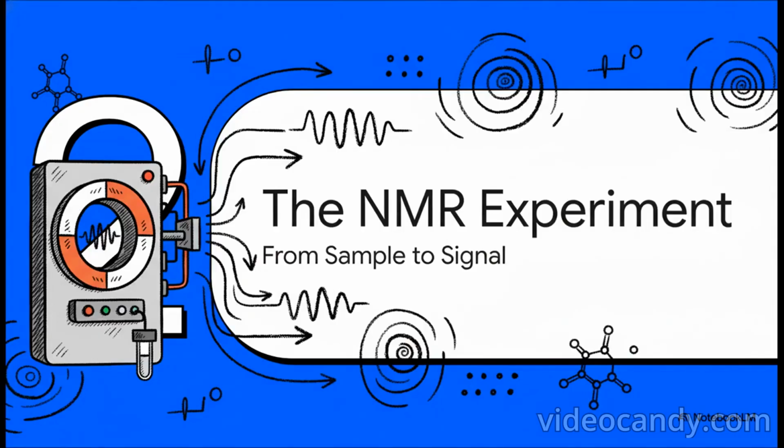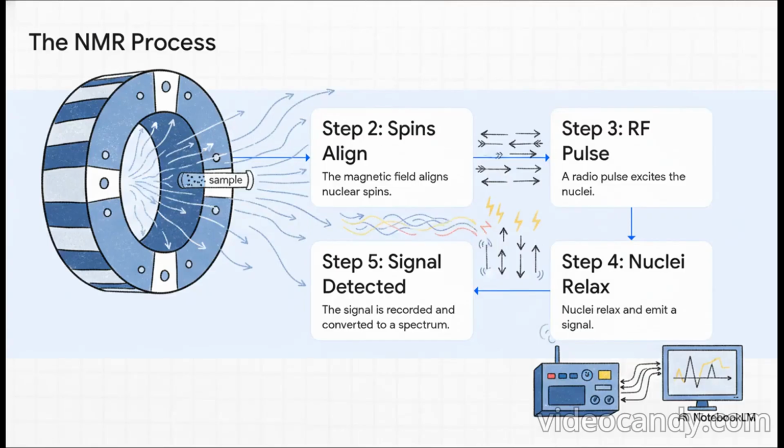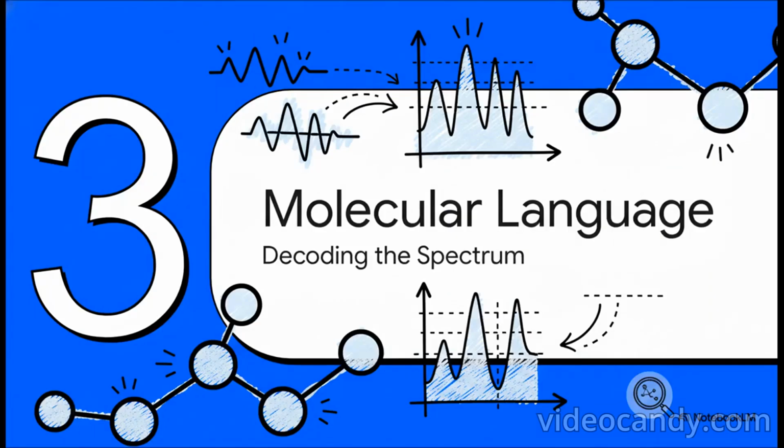So we've got the basic physics down. Now let's see how scientists actually put this to work in a real experiment, inside a machine called an NMR spectrometer. The whole process is incredibly precise. First, you put your sample right into the core of this huge superconducting magnet. That gets all the nuclear spins lined up. Then, zap! A short blast of radio waves flips some of them into that higher energy state. But the key is what happens right after. The pulse stops, and as those excited nuclei relax back down to their happy place, they spit that energy back out as a tiny signal. A super sensitive detector picks up that signal, and a computer turns it all into our result. So, we've gone from a chemical in a tube to a signal, which is now a graph.